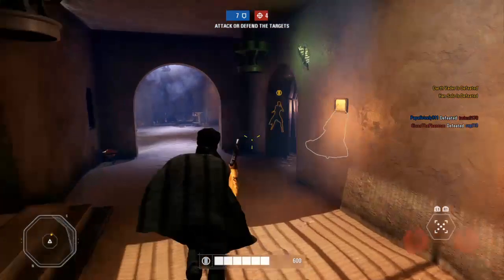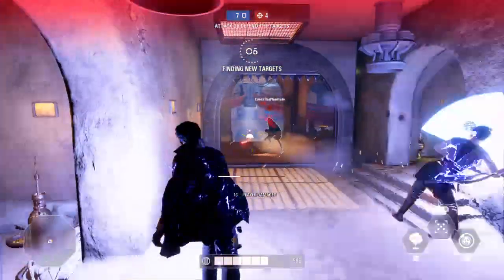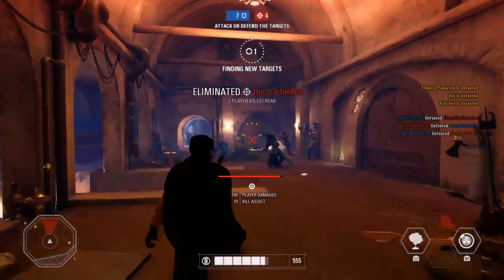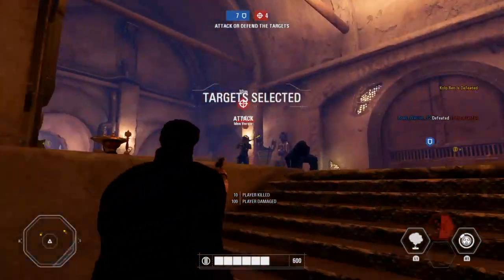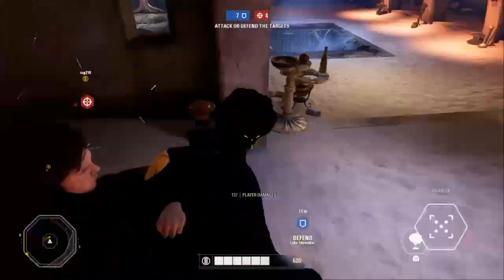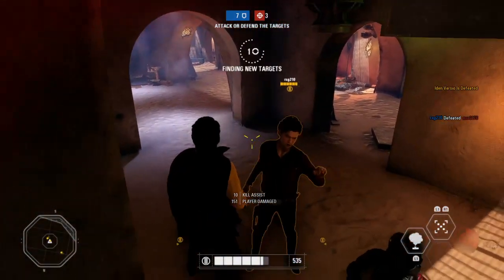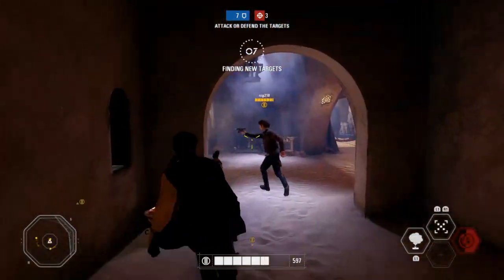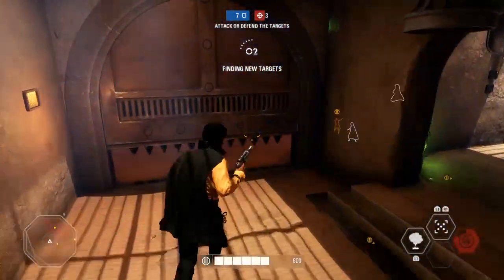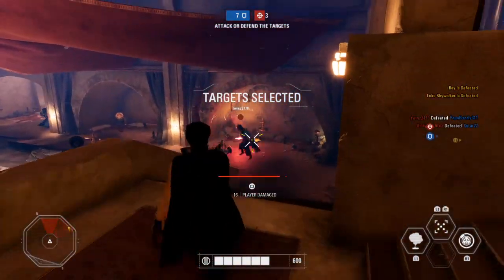Okay, they got him. Okay, we're gonna inform him real quick. Hey, Emperor. Your prodigy died. Oh, I could have killed her too, but... It's one of the moments where I'm glad I was streaming. Me and Han just punch her to death and both emotes.